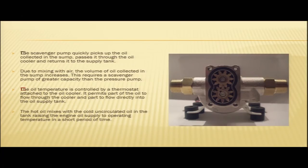Due to mixing with air, the volume of oil collected in the sump increases. This requires a scavenger pump of greater capacity than the pressure pump. We have seen in our earlier slides why the scavenger pump is required to be of a greater capacity than the pressure pump. The oil temperature is controlled by a thermostat attached to the oil cooler.